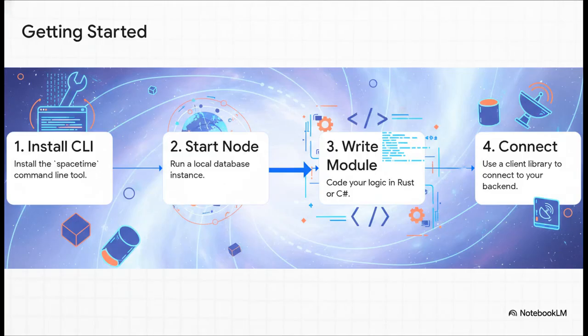It really just boils down to 4 steps. First, you install their command line tool. Then, you start a local database node right on your machine. Third, you write your backend logic in a module. And finally, you just connect to it from your client application. That's it. Your entire backend is up and running.